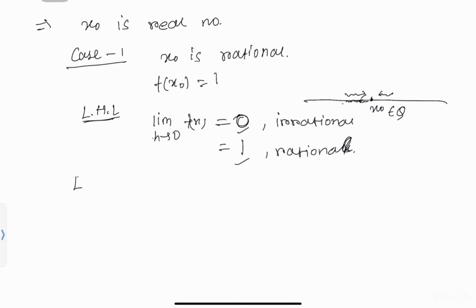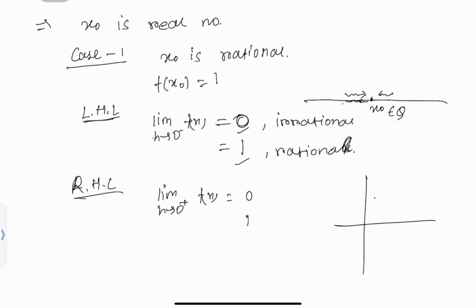Same way for the case of the right hand limit, this is also oscillating between 0 and 1. Actually, what does continuous mean? Whenever your function goes like this, they are going to some particular value. Now you know where the function is going. But in this case, you don't know where is rational and where is irrational.